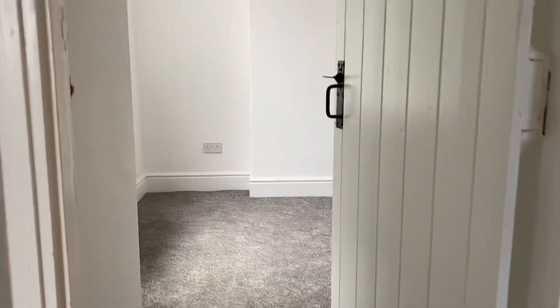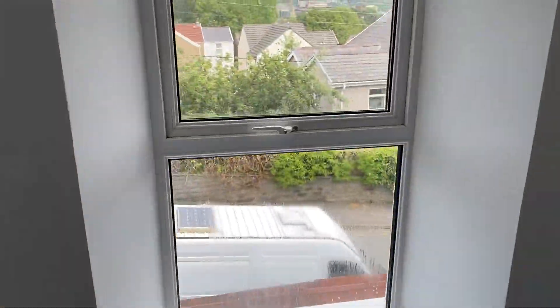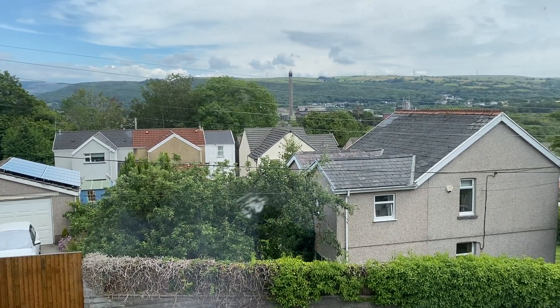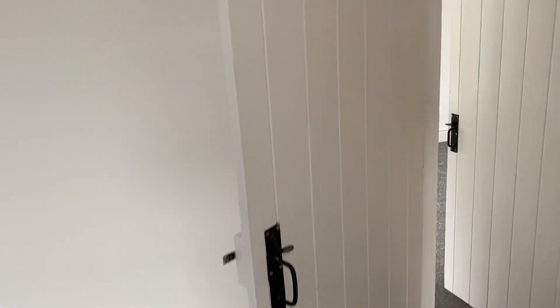As you can see we have brand new carpeting right throughout the first floor. I'll do the bedrooms in order for you. So this is the first bedroom — really good sized double, and from the front we have a stunning view right out across Swansea Valley. It's worth pointing out the doors — they've been kept traditional with traditional latches right through, to keep that cottage feel.